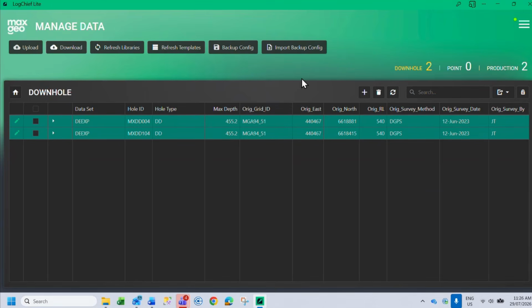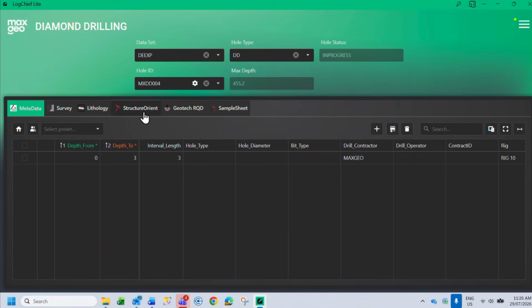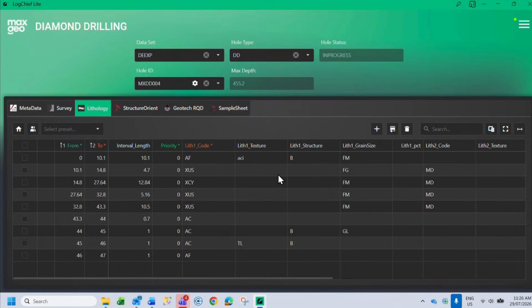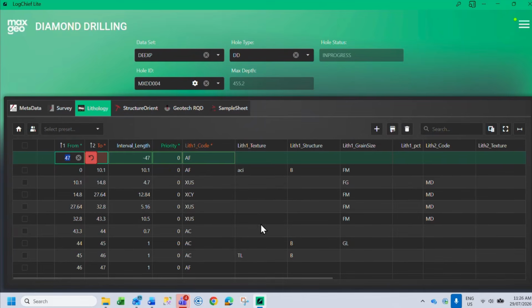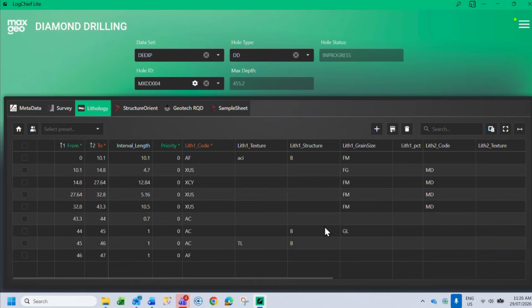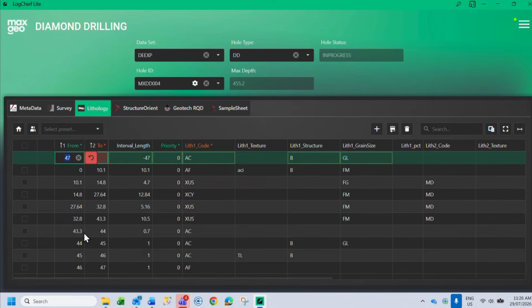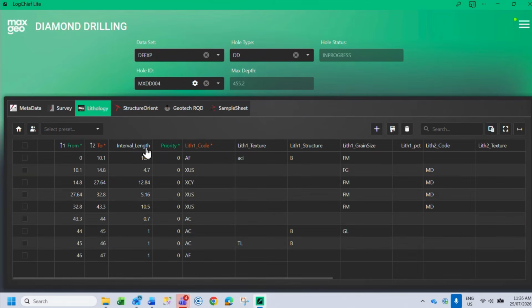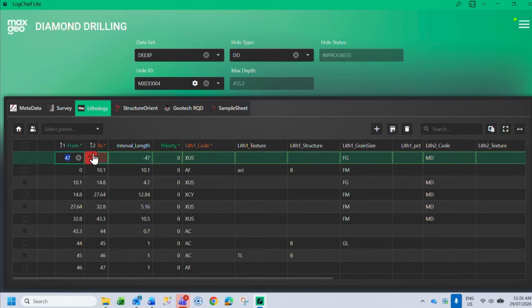The copy row shortcut has been fixed, so you will be able to use Alt-C to copy the last row. Sorry, yes, Alt-C, and it will copy over whatever records from that last row. If you do need to copy a row that's not the last row, just right click on it and say copy record. If users are using tablets, they'll just need to, I think, hold their finger down on the interval, and they'll be able to copy the record just the same.